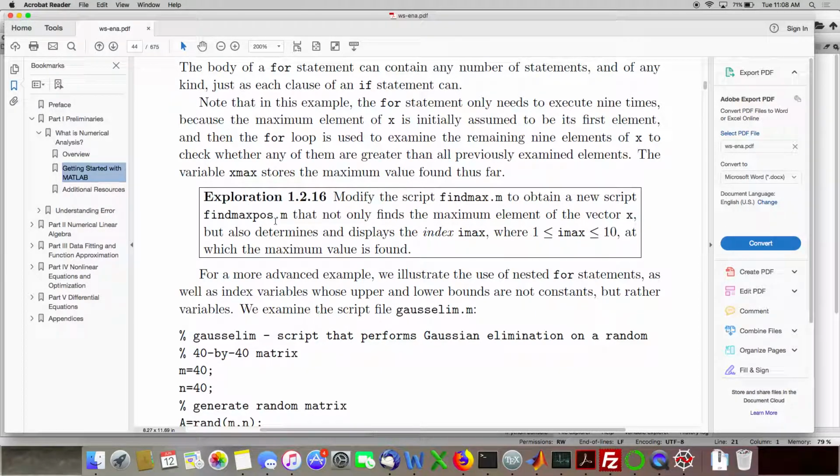So it'll print out two things. It'll print out the max, but it'll also determine the index at which the maximum was found, and print that out as well. Now, MATLAB uses 1-based indexing, so I said print out the index from 1 to 10. So in Python, you can either go ahead and print out the index, which is between 0 and 9 in this case, or if you want to print out the position, 1 through 10, you can just add 1 to it. So up to you.